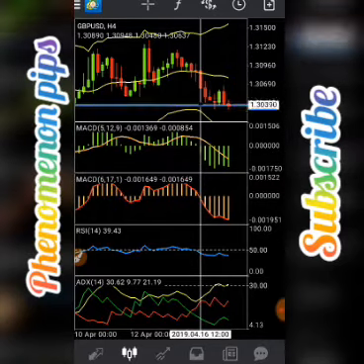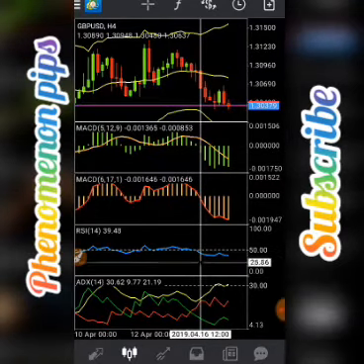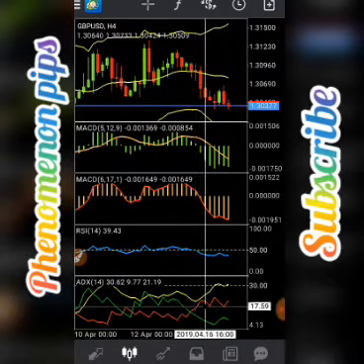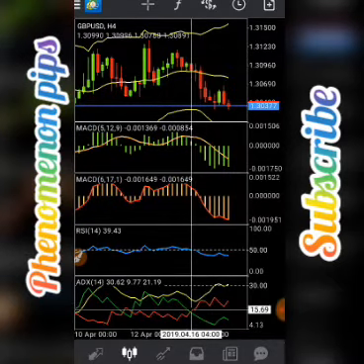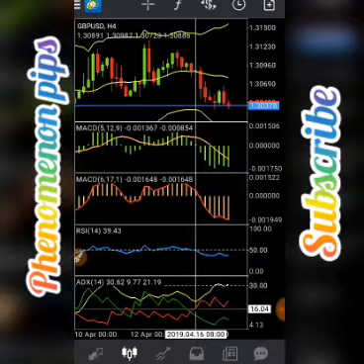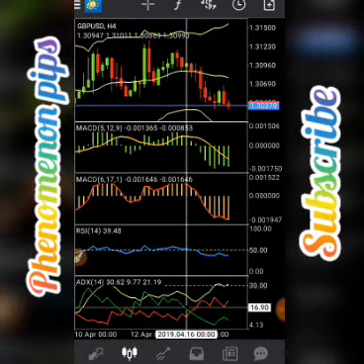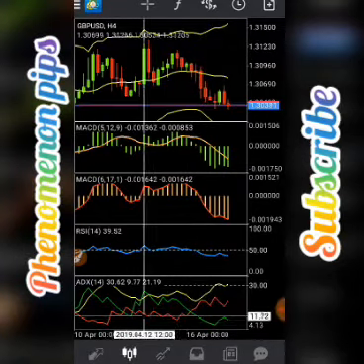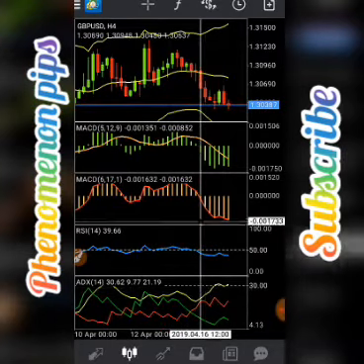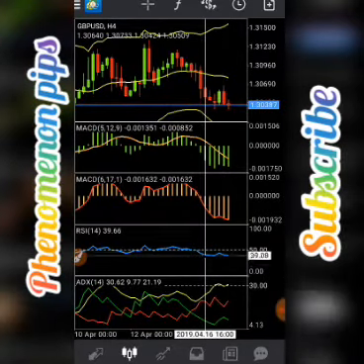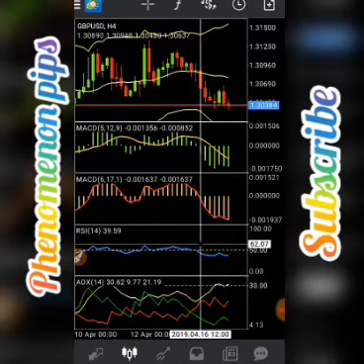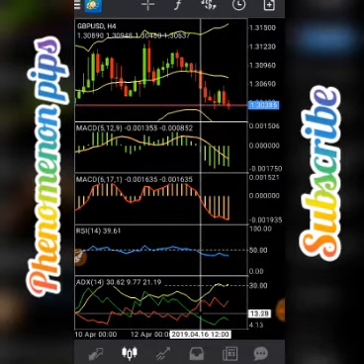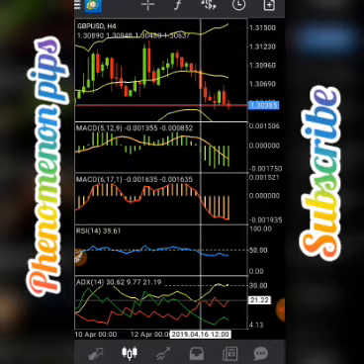That is it. Once you have these 4 crossovers, the next thing you want to ensure is the ADX. Remember, the ADX, we have the red line. Once it's above the green line, it means it's a sell trade. Once the green line is above the red line, it means it's a buy trade. So now we have crossovers here, signifying that we need to take a sell trade. The next thing we'll check is the ADX. Is the red line above the green line? If yes, then we're good to go.